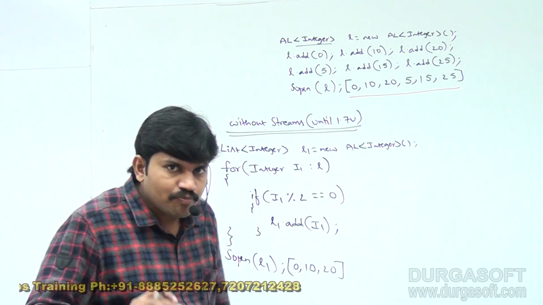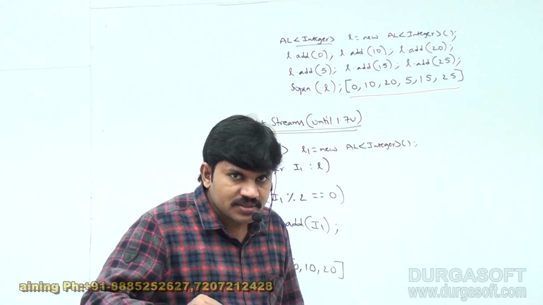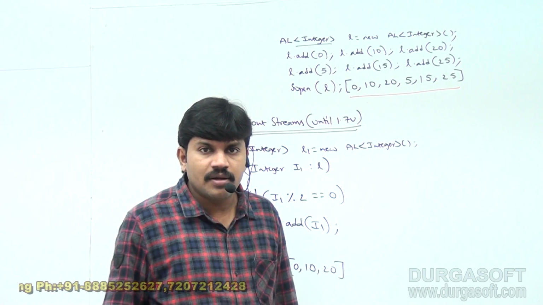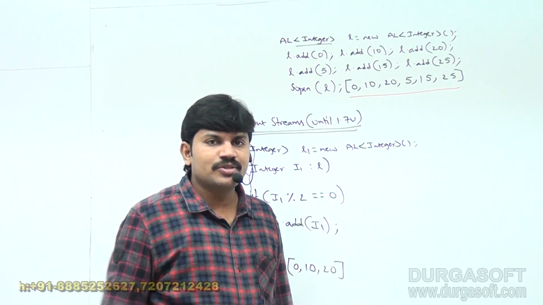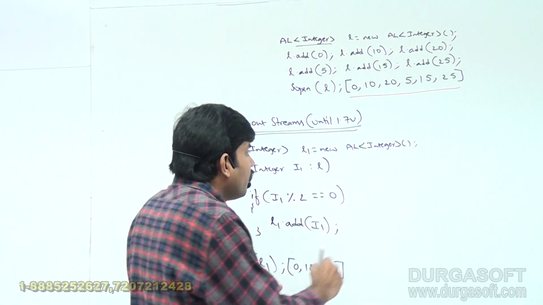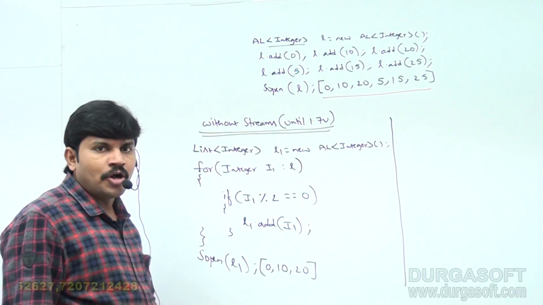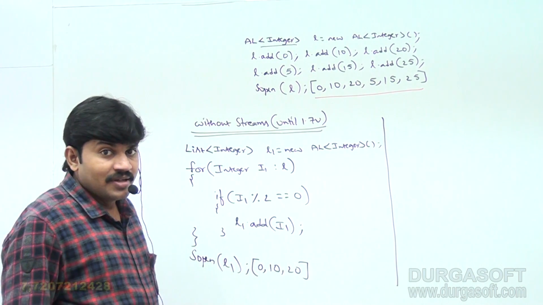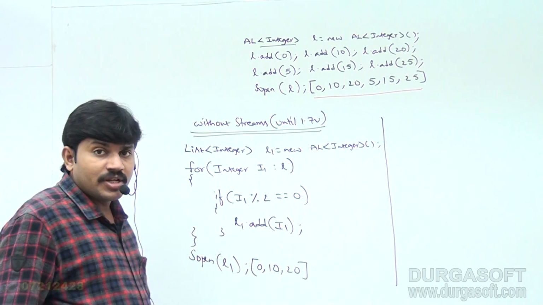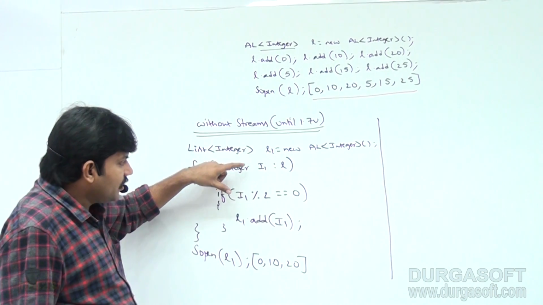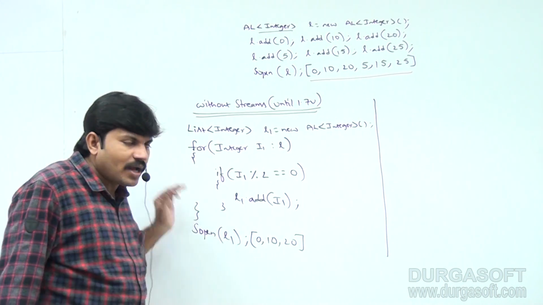But from the 1.8 version, once the streams concept came into the picture, our coding style is going to change, sir. Make sure you see that style. For the same requirement, how many lines of code do I need to write? Take very special care, sir. Here, how many lines am I adding? 1 line, 2 lines, 3rd line, and so on, with the for each loop.